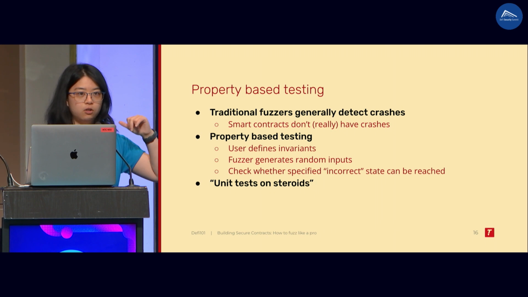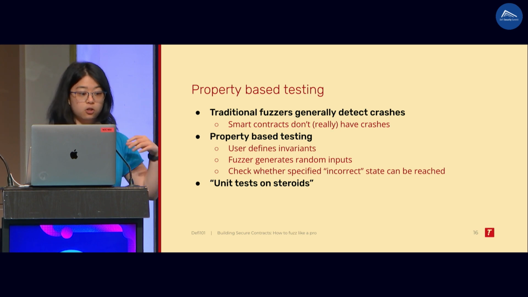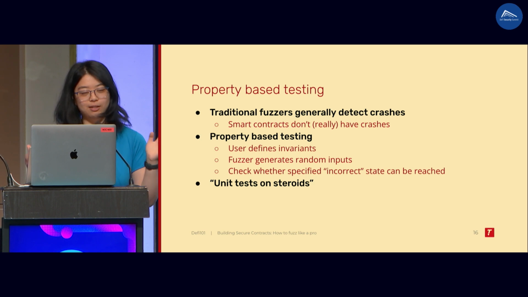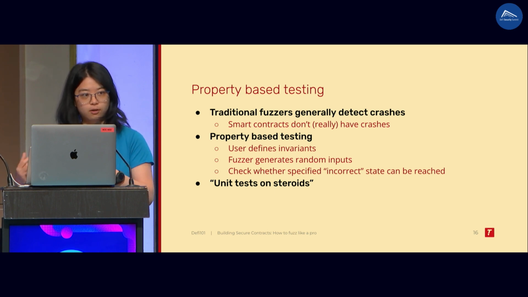Instead, we're looking at property-based testing. This is when you take some of the assumptions that you've made on your code base and you apply them through property-based testing by defining invariants. The fuzzer is basically going to generate random inputs, call your smart contracts, and check whether the output and the states are actually correct and whether there are deviations from what is expected. In general, fuzzing can also be considered as unit testing on steroids because you're not only limited by the input that you've specified, but the fuzzer comes with additional features to generate different input.